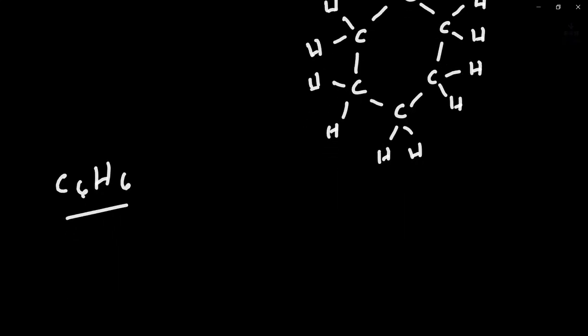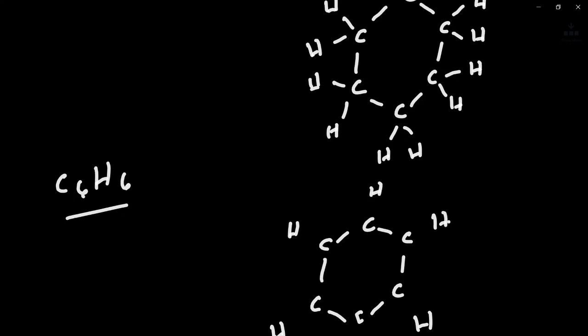So if we have this, again, we have only 6 hydrogens and we have 6 carbons. Right away that should jump out at you, and maybe not quite yet, but eventually that will jump out at you as being a structure like this. And then you're going to put a single bond to each of those. You're not going to double them up, but you're going to put them like this. There's probably other structures you could come up with that would be reasonable, but this is the one I had in mind.